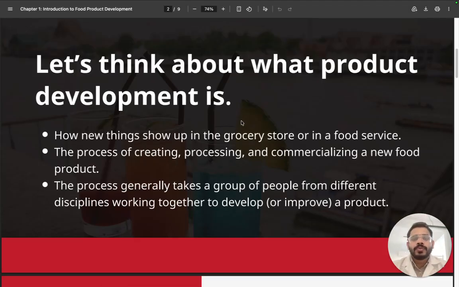So how is a new product placed in these groceries? The process of product development is mainly creating an idea, which needs to be formalized, then formulation, and processing with multiple machinery and industries used for the processing and commercialization aspects. The process takes place with a group of people with multiple capabilities, and this is the way companies develop in R&D for product development, mainly from ideation, formulation, processing and commercialization. So these are the stages we discuss today.